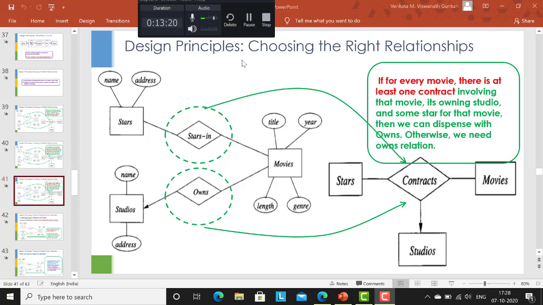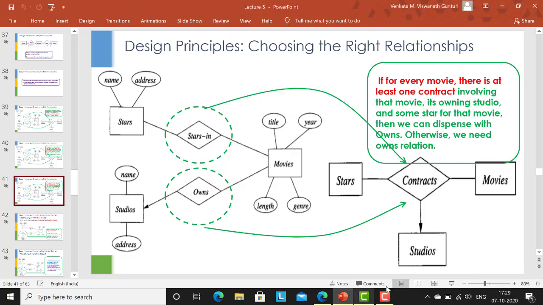Now let's assume that there is a case where the studio has already decided to produce a movie, right? But it has not signed any contract with any of the actors, right? For example, our contracts may also have some component of money involved. It's logical to assume that, right? So now if a studio has movies in place, but it has not signed up with any of the actors, then having a thing over here, it will have a lot of null values. Okay. Right? Now that is not a good idea.